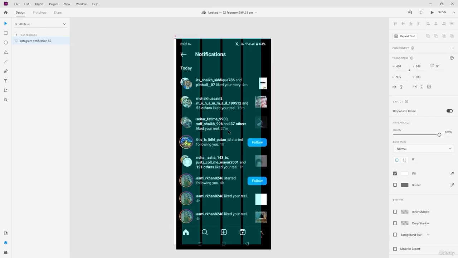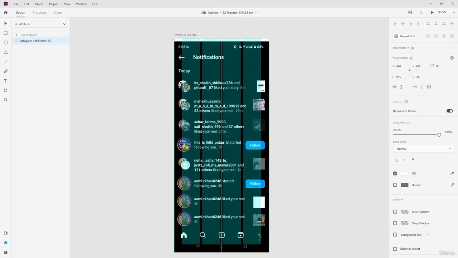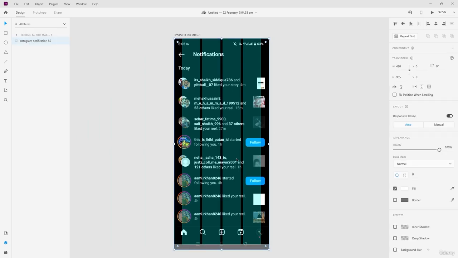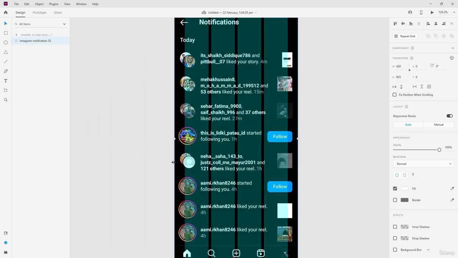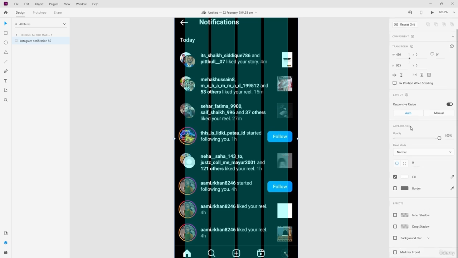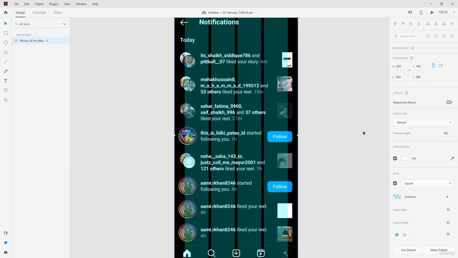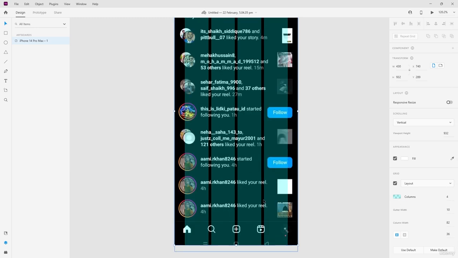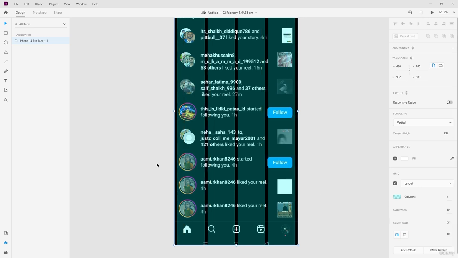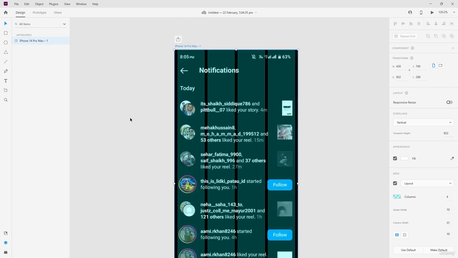So why I did the layout grid like this is, for example, let's say I scroll it like this. Now I want the borders to match this. So I'm going to select this artboard and go to layout over here. We have 4 columns, right? We can work with 4 columns. You do not need the columns, but we want to have the border or the margin over here. And this works perfectly, as you can see over here.